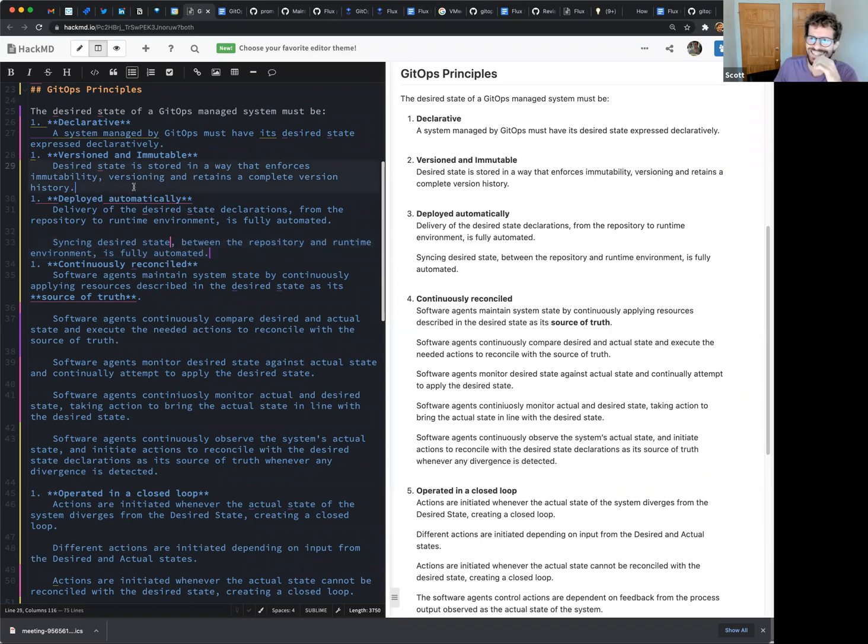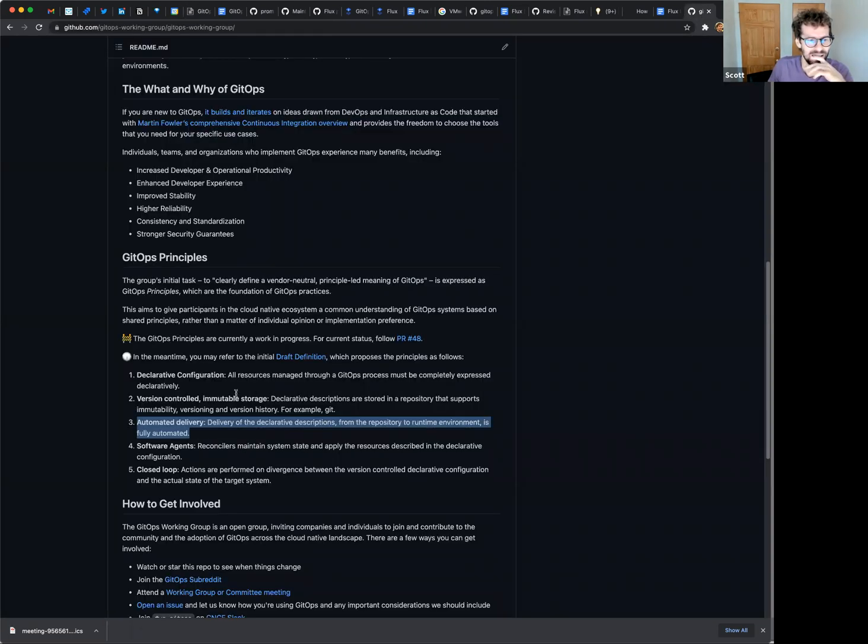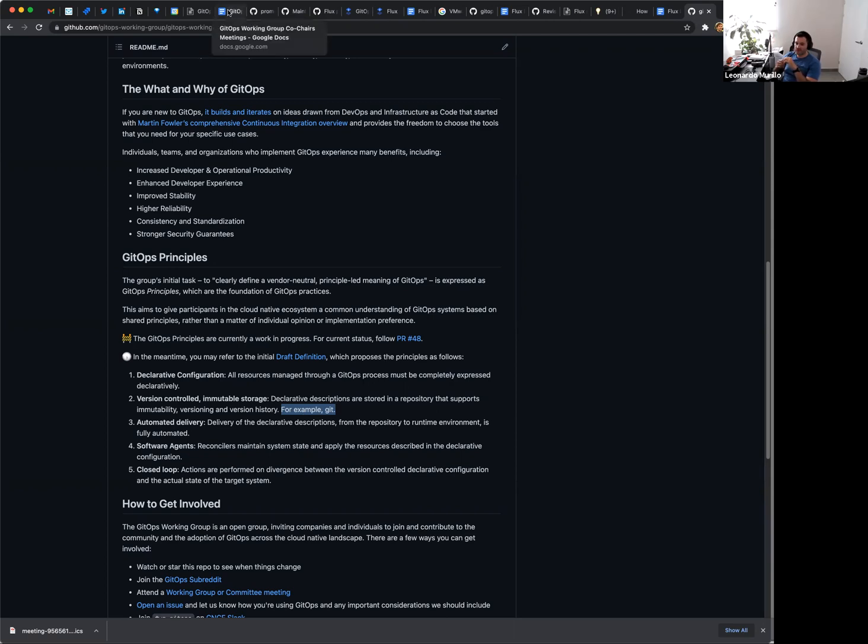You know, this is funny. Remember how the original issues would say, in number 2, it says, for example, Git. I wonder if we want to put the primary examples here for folks so that they know just what the canonical method is, or if we should just leave that for the supporting documents. I've always been inclined to say that anything that is implementation specific should not be a component of the principles and will change over time, right?